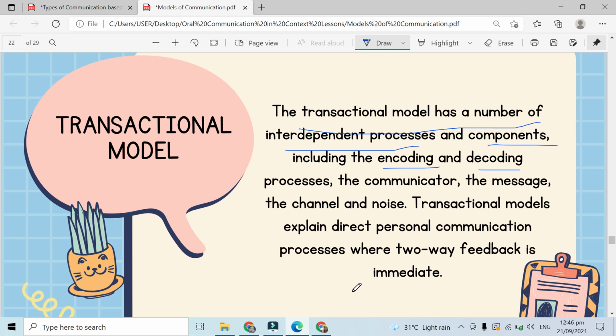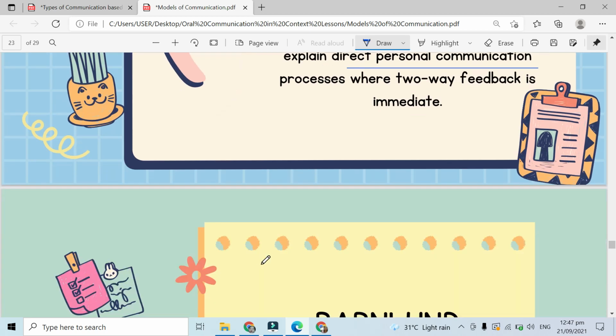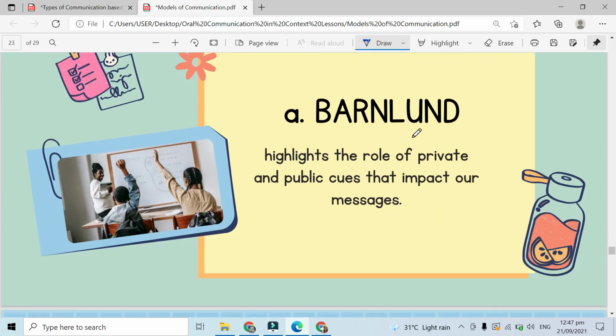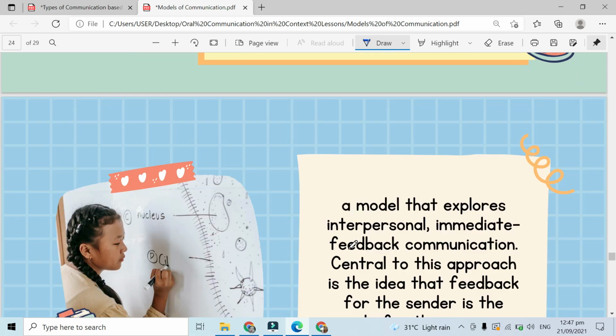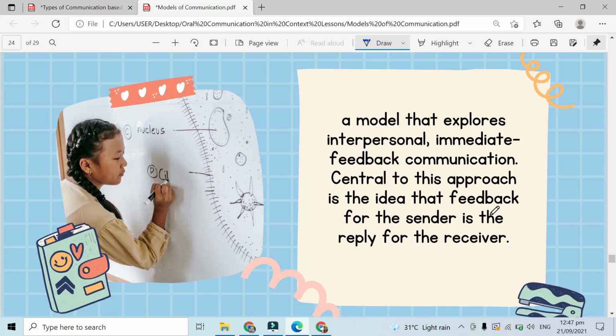It is a direct personal communication process where two-way feedback is immediate. An example is Barnlund, which highlights the role of private and public cues that impact our messages. It is a model that explores interpersonal immediate feedback communication. Central to this approach is the idea that feedback for the sender is the reply for the receiver.